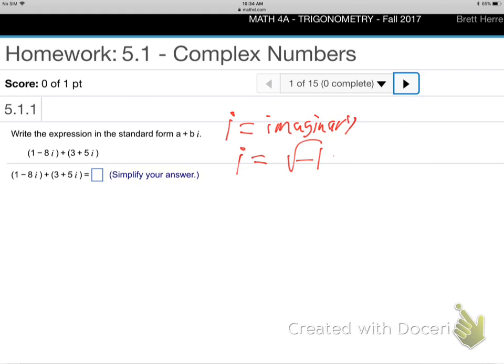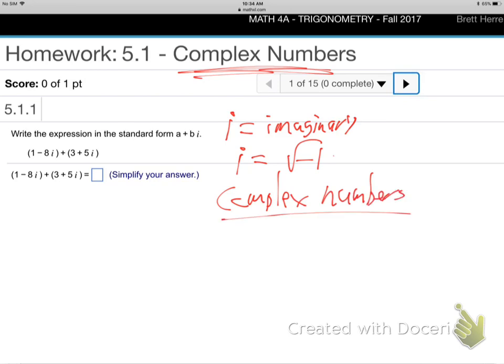Now, there's a complex number. We're in the world of complex numbers now. What is a complex number? Let me give you that before I give you the rules here. We're making up something new again. We made up vectors a day ago, and now we're making up complex numbers. What is a complex number? It's got a real part and an imaginary part. Real, 3, you can have 3 erasers in your pocket. And then imaginary, you can't have 4 erasers in your pocket. That's impossible. So if you put a real part and an imaginary part together, you make a new thing called a complex number. It's complex because it's not simple. It's got 2 parts to it. Real part, imaginary part put together. It's called a complex number.